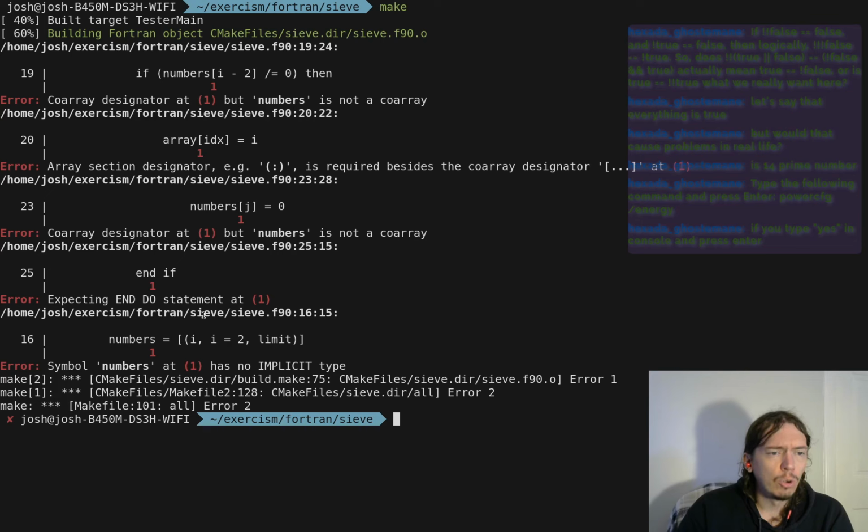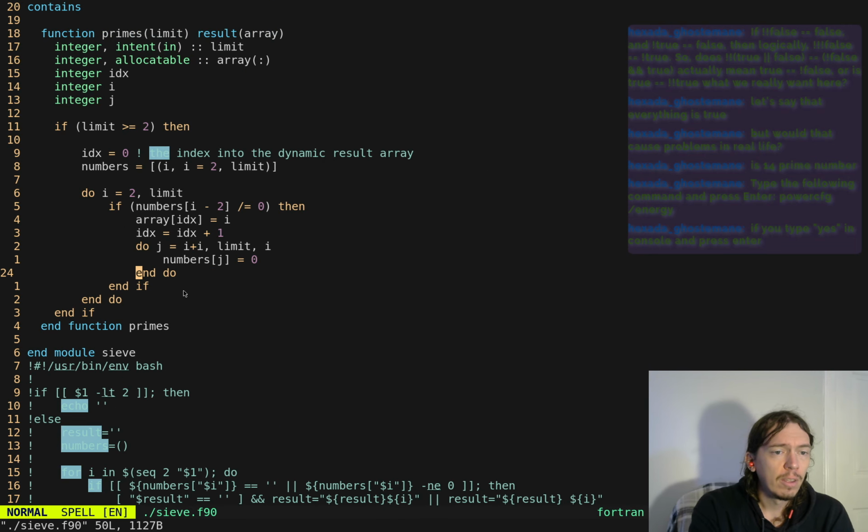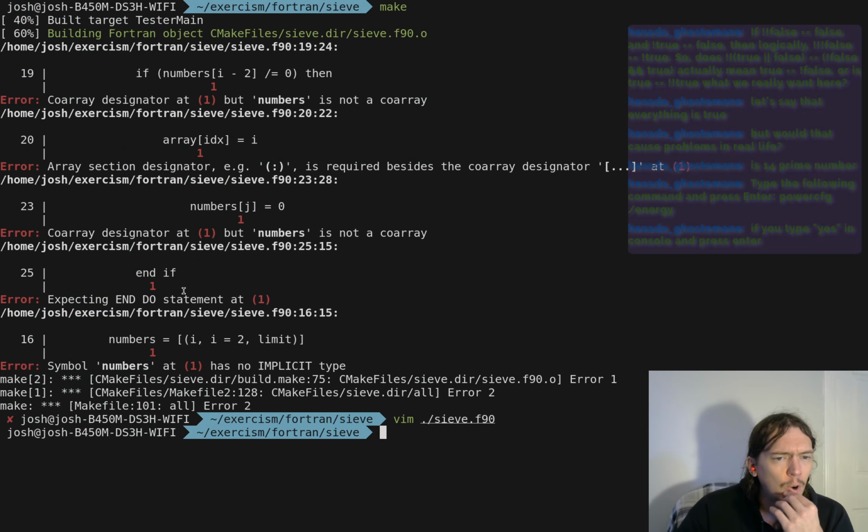Expecting end do statement at 1. Okay, so I messed something up here. So do and do, cool. If and if, sure. Do and do makes sense. If and if. Okay, so how did I mess it up then? Do here and do. If here and if. So what is it?